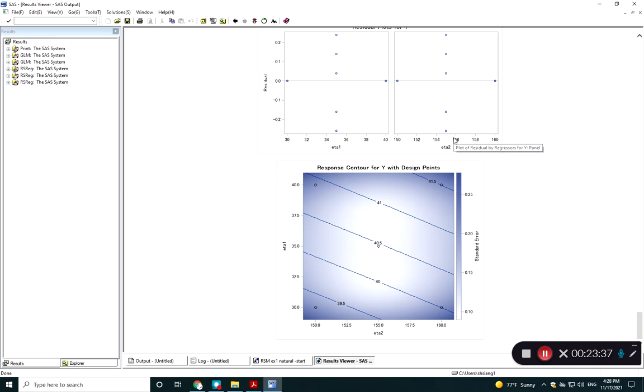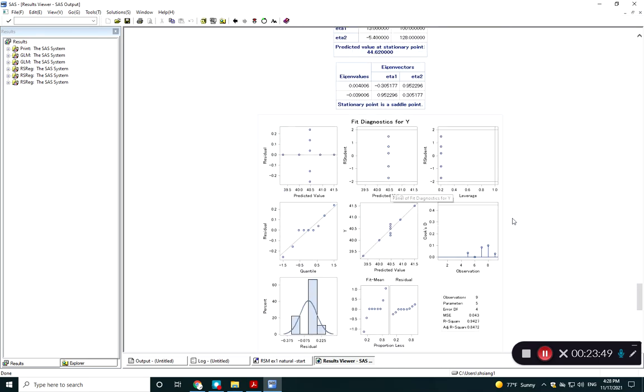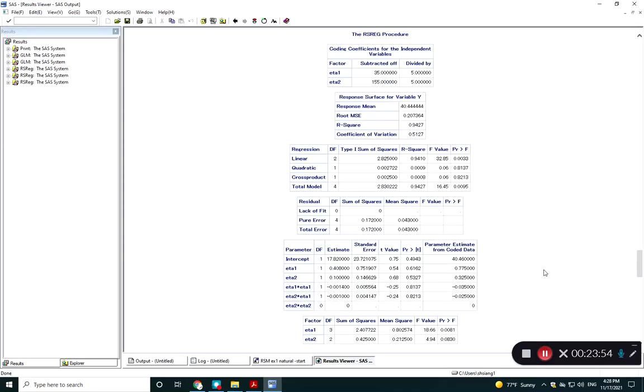And of course, I'm going to show you how to calculate that angle. But no matter what, this is the angle for going up, this is coming down. And I give you all the residual analysis and say whether it's normal or not normal. But the most important thing you need to figure out is this. Look at the equations here. Linear term: significant or not significant? Significant, right? P-value less than 0.05.